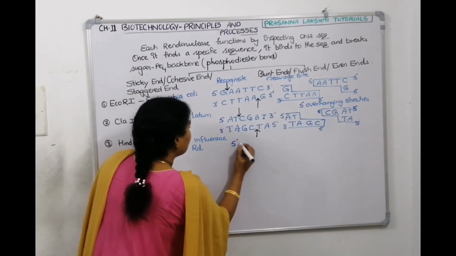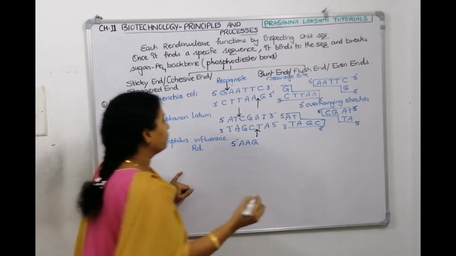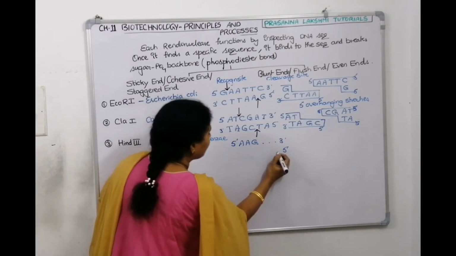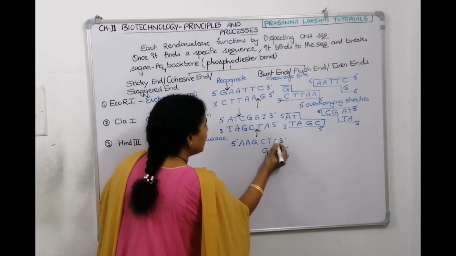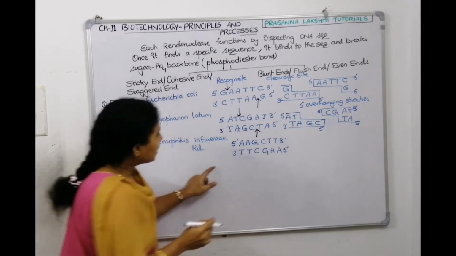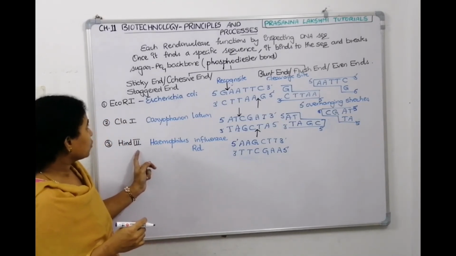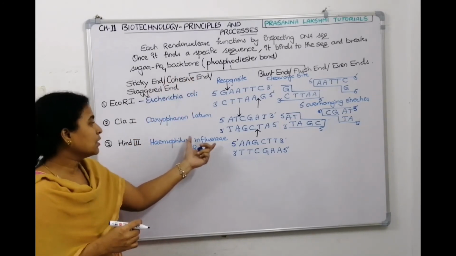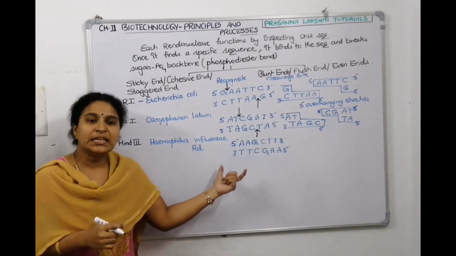So it is AAG. I asked you to just remember 3, the other 3 will follow. So we need to fill it. We will do that. Come this way and tell A, G again. Now G pairs with C, T, T. So this is the sequence for HindIII. HindIII is also an enzyme which is going to give us sticky ends, cohesive ends only, isolated from Haemophilus influenzae Rd strain, and its recognition sequence is AAGCTT.